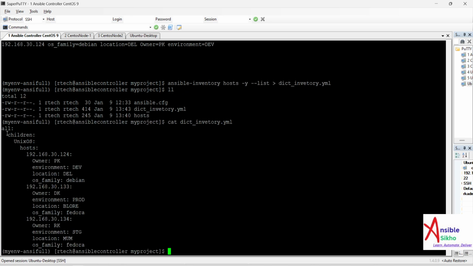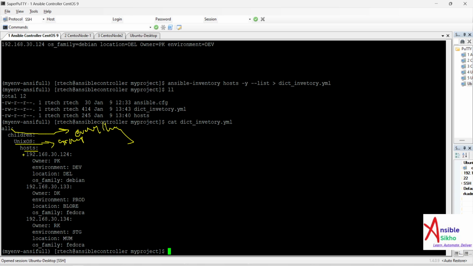See here, all, children, Unix OS, hosts, and then you have your particular host added to the particular group. Here, all means everything. Unix OS is nothing but your group.